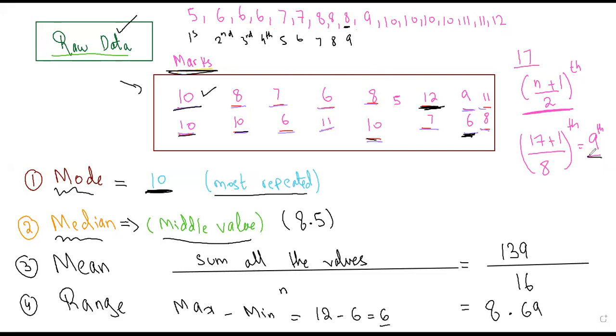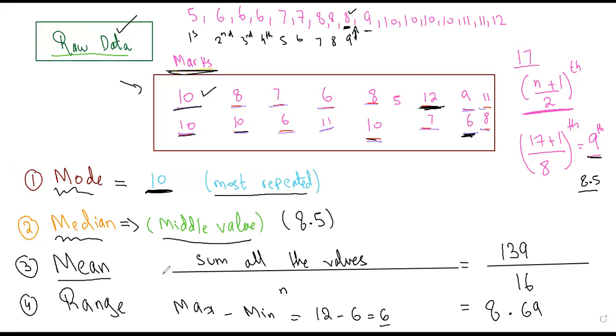If the term is a whole number, this would be the median as it is. If the term was a decimal number of this type, then you need to pick this number and the next number and find the middle term. Any confusions for finding the median? No, ma'am. Okay, very good. Now we know how to find the median.